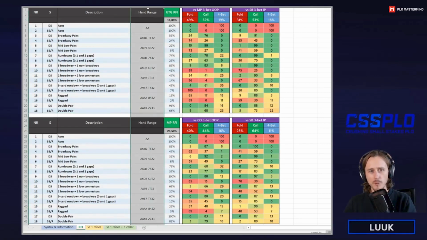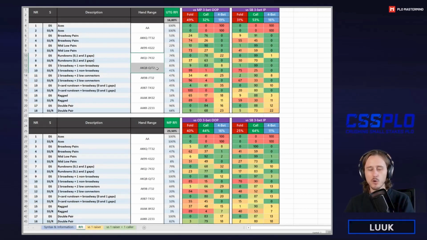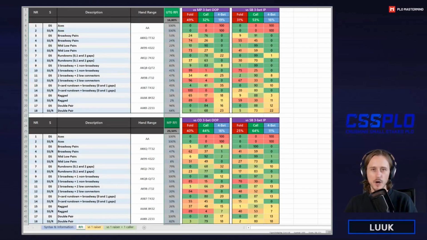Okay, so in column D here you can see the hand range, which describes the best hand of the category and the worst hand of the category. For example, if we look at category 3, we see Broadway pairs. If we then look in the hand range, we can see the best Broadway pair, which is ace king, king queen, and the worst Broadway pair, which is 10 10, 3 deuce. Remember that Broadway pairs are kings to tens here, because aces are already being discussed in category 1 and category 2. In column E, we can then see the actual RFI frequency, what it's all about.